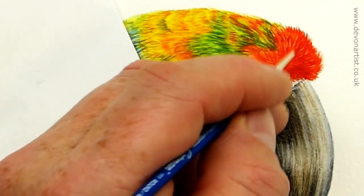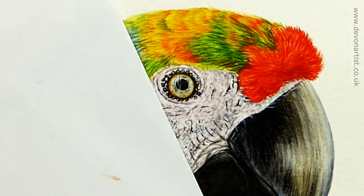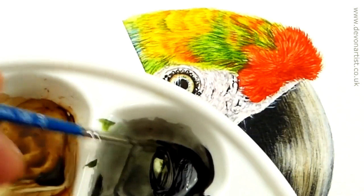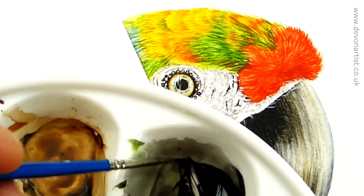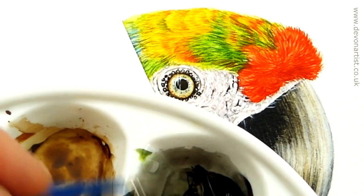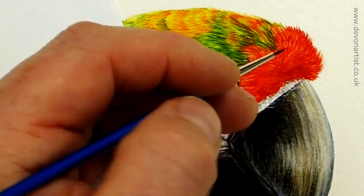Okay, so that will do for that area there, just about, as in the reds. So what I'm going to do, I'm going to pick up a little bit of blacky blue. Remember we got this here. So lamp black, I've got a thicker version just there. There's a little bit of blue in that. So lamp black, and I think we had in this one, let me think. Yes, indigo. So lamp black and indigo, but more black than blue.